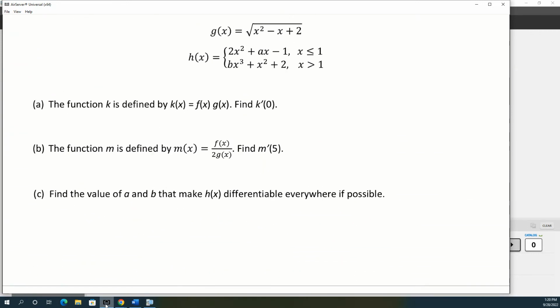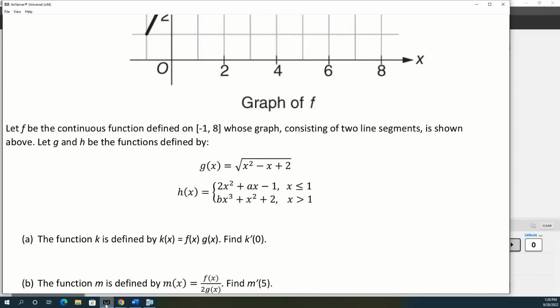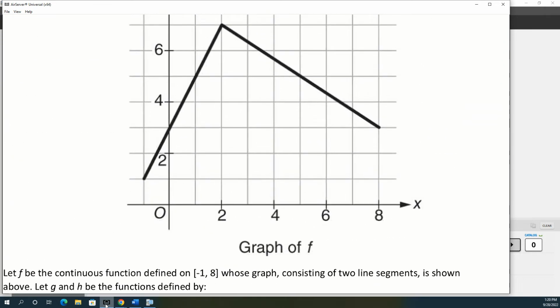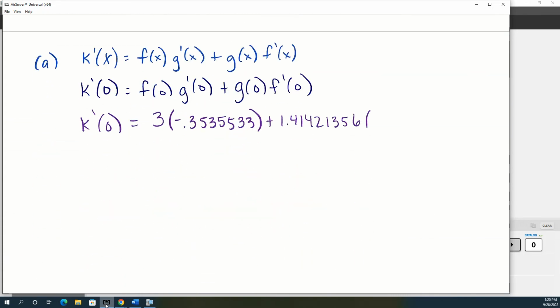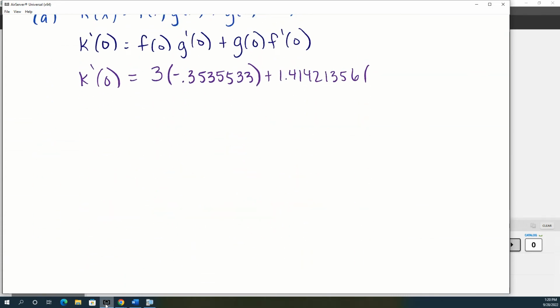Yeah, it is, because if you did that by hand, those x's would become 0, and that would be the square root of 0. All right, the last thing we need is f prime of 0. And f prime of 0 is the slope of the line when x is 0. So this whole part right here has a slope of up 2, right 1. So that's the slope of 2. That means f prime of 0 is 2.